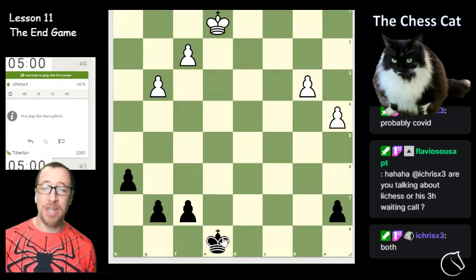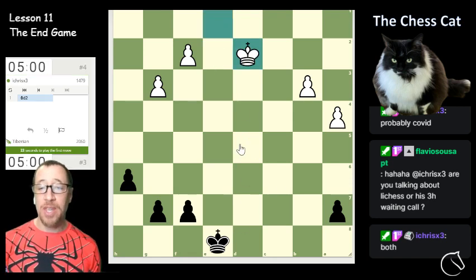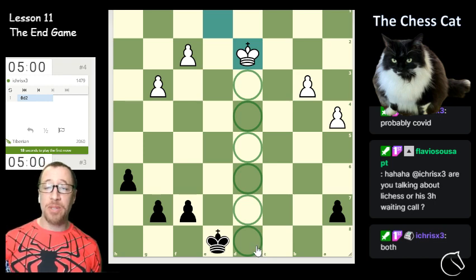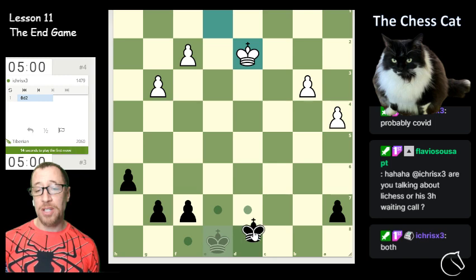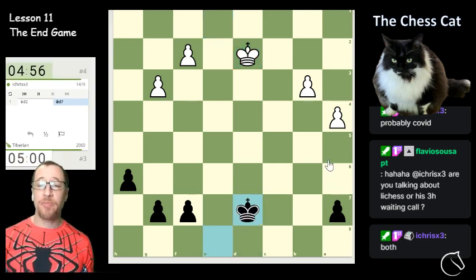All right, Chris, you and me, man. You get to go first, so I want to see that king move up. Good job. So, 1, 2, 3, 4, 5. I can move here to get the opposition, but man, it's so tempting just to let you have the opposition, Chris. See if you remember and take it.